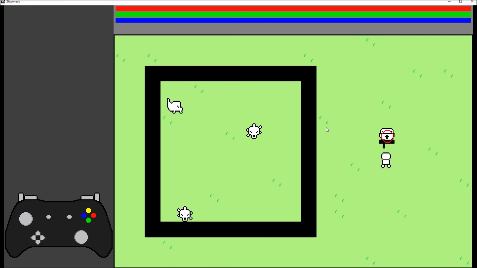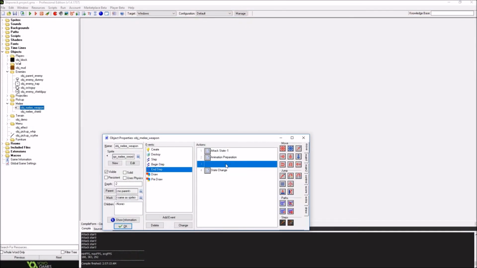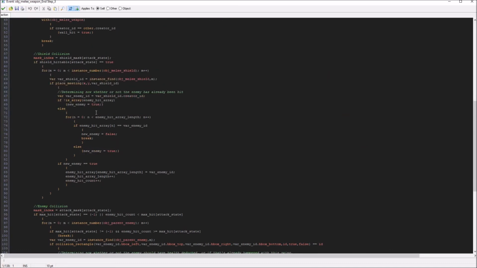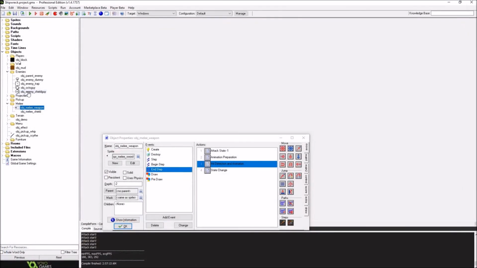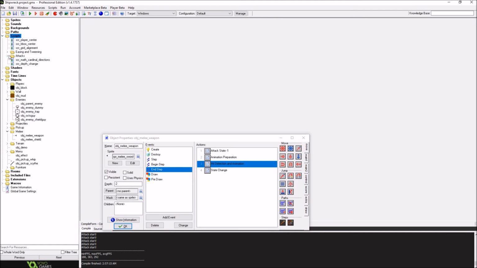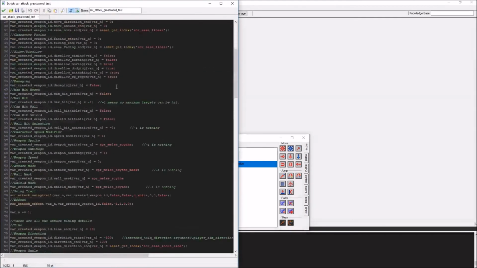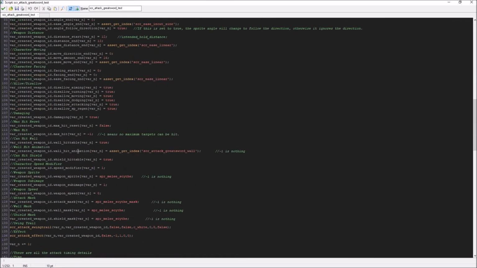Ideally, that's supposed to be hitting. Here. Let's test this real quick.